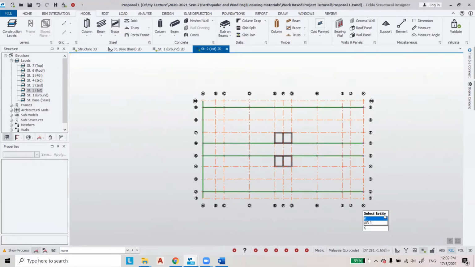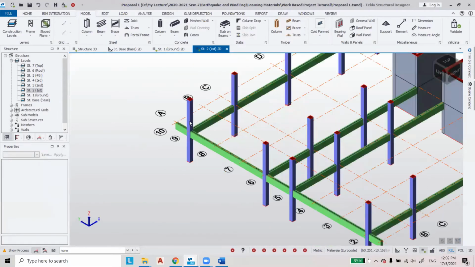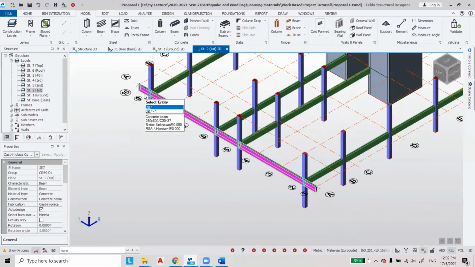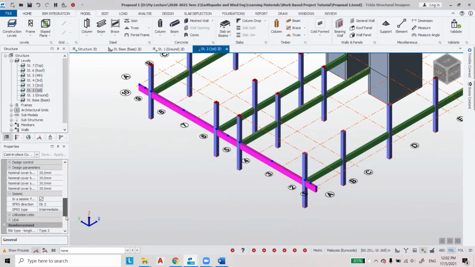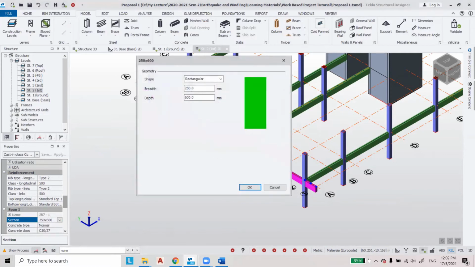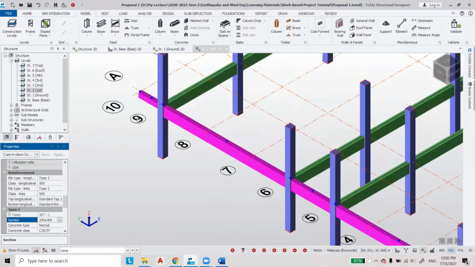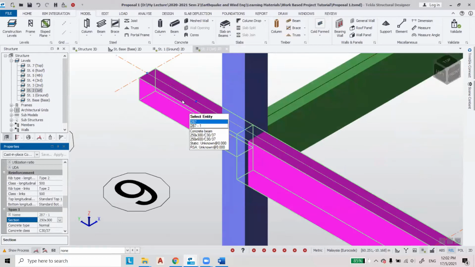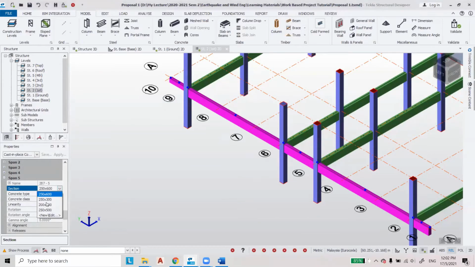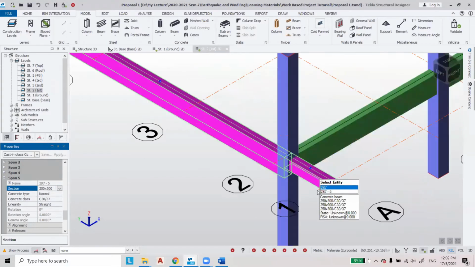It appears there, but because it is a cantilever I don't want it too big. So here you can adjust the span, first span and then last span you can resize. Span number 1, let's say you resize the span. Go to edit, 250 times 300 only. You can see the span here has become smaller. Also span number 5, select this 250 times 300. So it has become smaller.